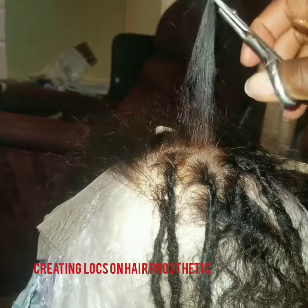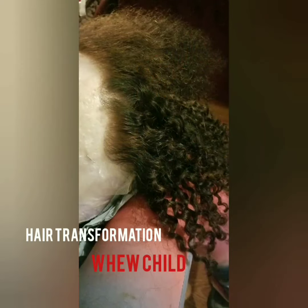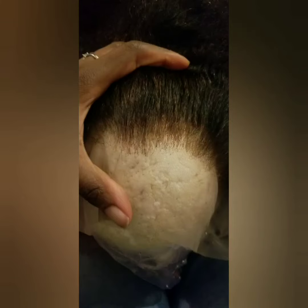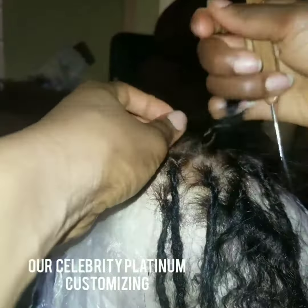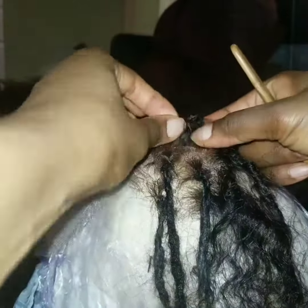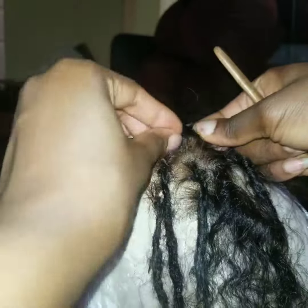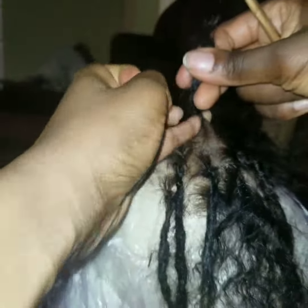Welcome back, it is the DMV with Doctor P, located in Bowie, Maryland. We're working on a beautiful hair transformation — we're going to be doing a lock prosthetic. I felt like my edges got snatched after all the work that I completed on this hair piece right here. This thing takes some work — this is not for the faint of heart.